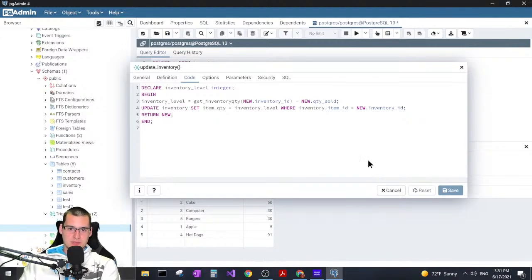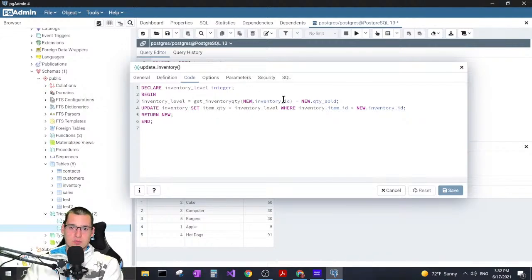Basically, you don't need to tell it what table this is from or anything. You just put in NEW and then the column name, and it figures out that this has just been inserted. This is new. This is what you want. So I was able to use that whole function, which honestly I could probably do away with now that I know you can just do NEW.quantity_sold, and I could have just done... no, actually I still would have needed that.